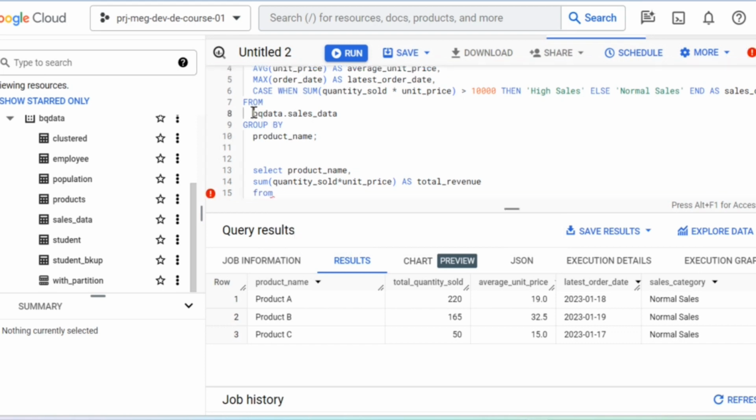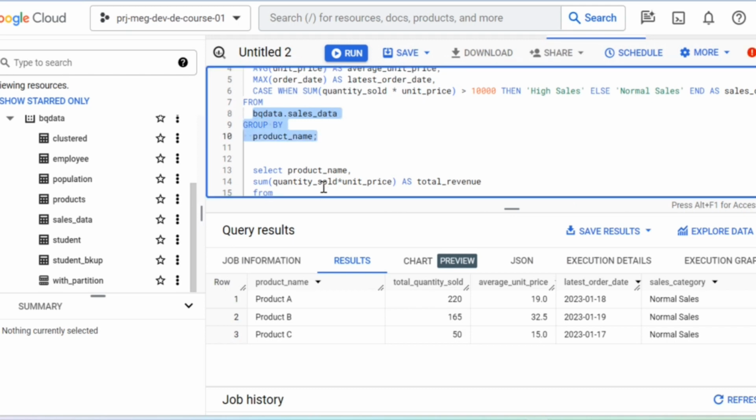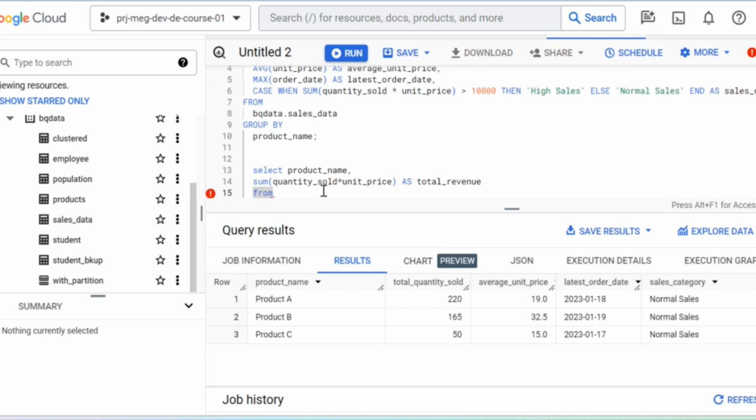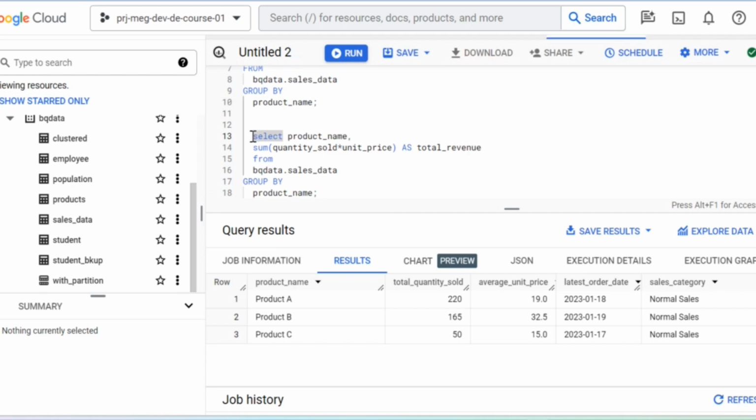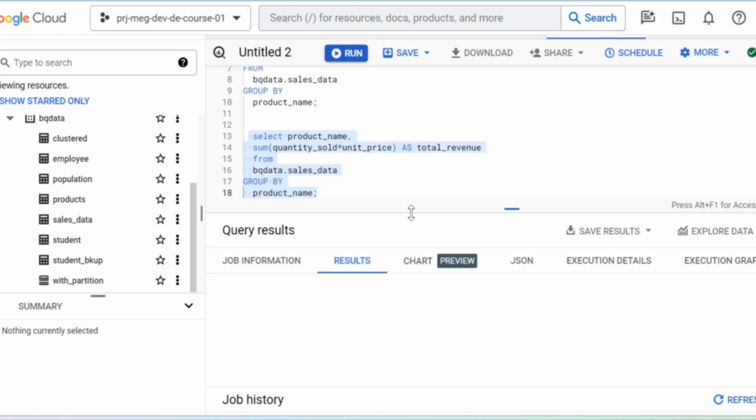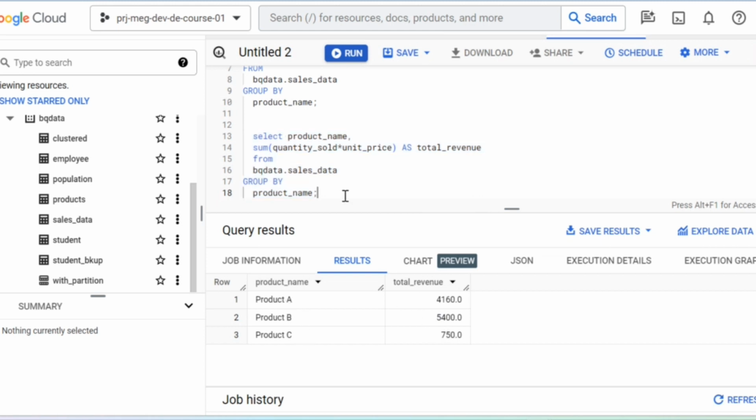Let's copy this, from table sales data and group by product. So when I run this, you can see the total revenue printed here for product A, product B, and product C.